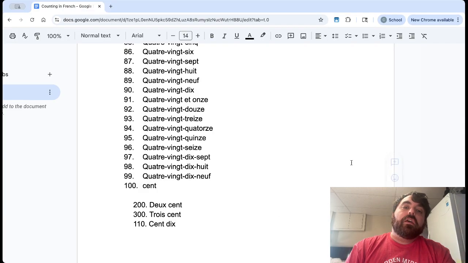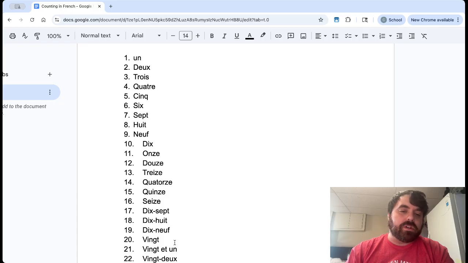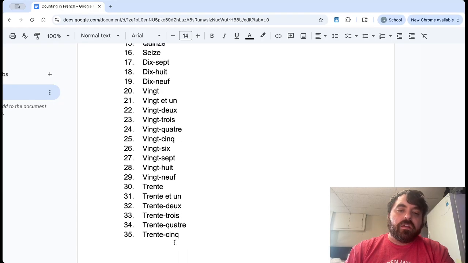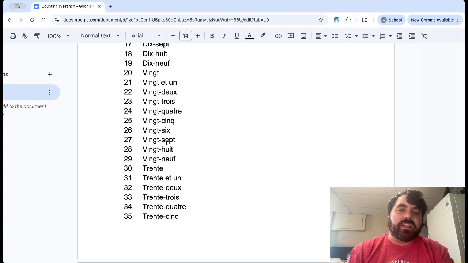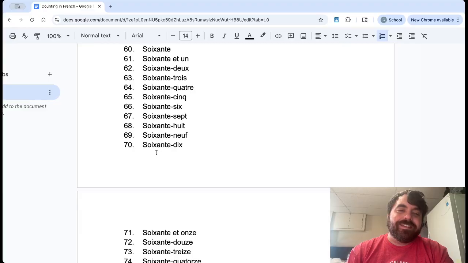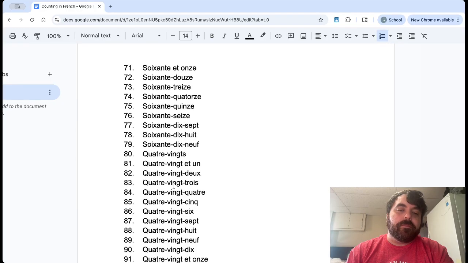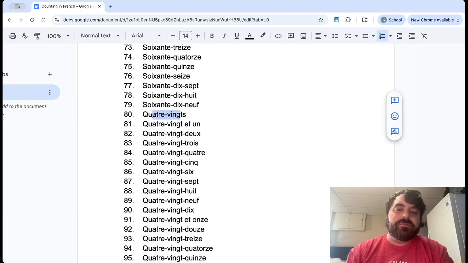Okay. So recap of the nonsense that we just looked at. First 20 works like English. 20 through 69 works like English. One exception, when you're doing the ones place number, you have an "et" sign. And then when you get to 70, the nonsense starts. 70 is 60 and 10, and therefore logically the next number is 60 and 11, 60 and 12, 60 and 13, and so on going up. 80 is 4 20s.